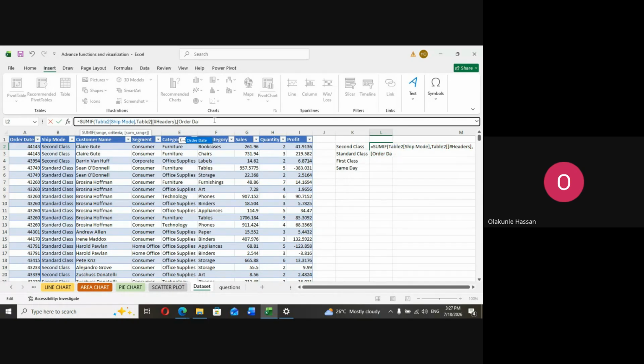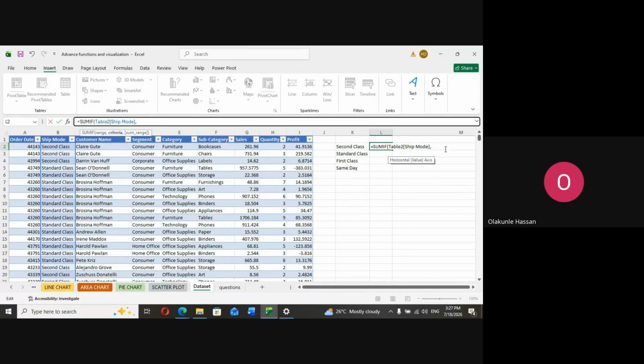Because by default, before you create a table, you specify the range. Meaning Excel already knows where your table starts and where your table stops. So if you are referencing the data from a table, make sure that Excel recognizes it is a table. You see that it is showing as a table, not showing as a range. If it's showing as a range, you need to lock it. But if it's a table, you don't need to lock it.